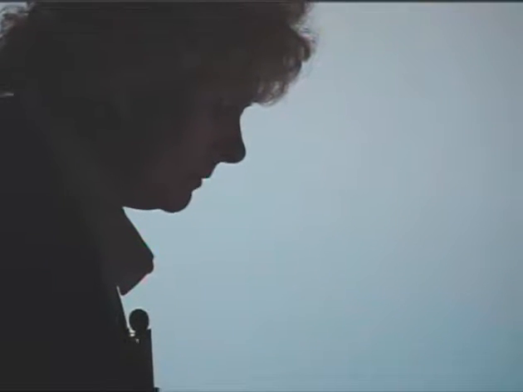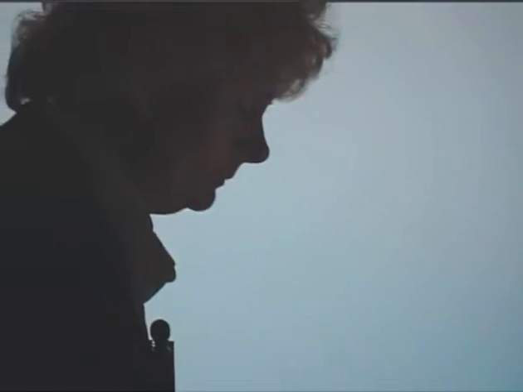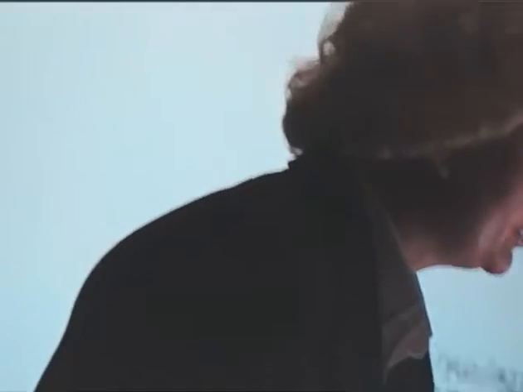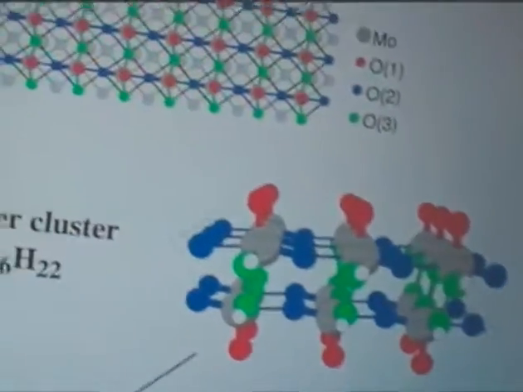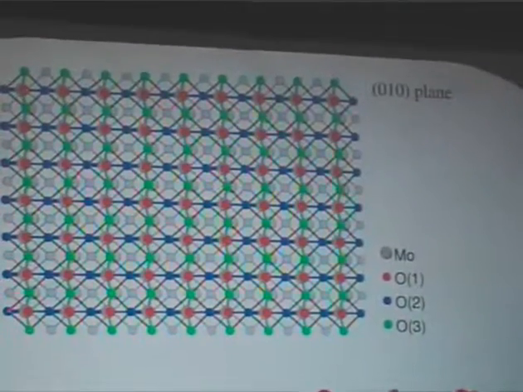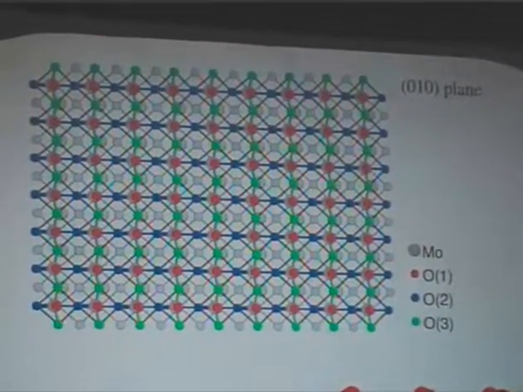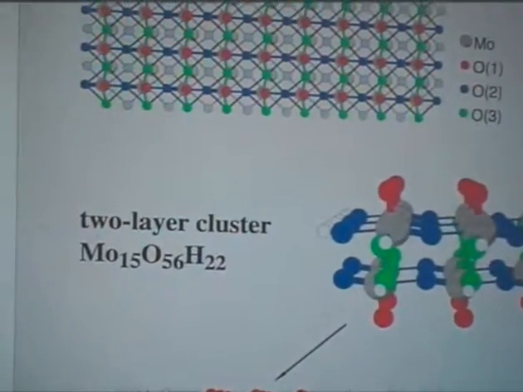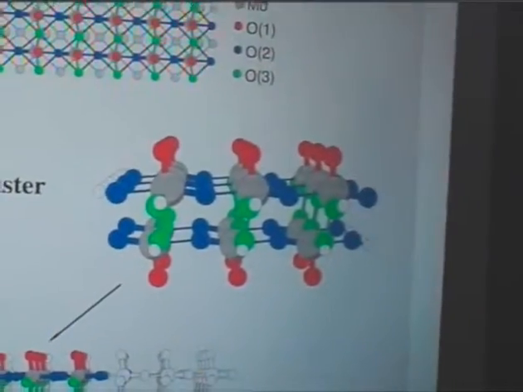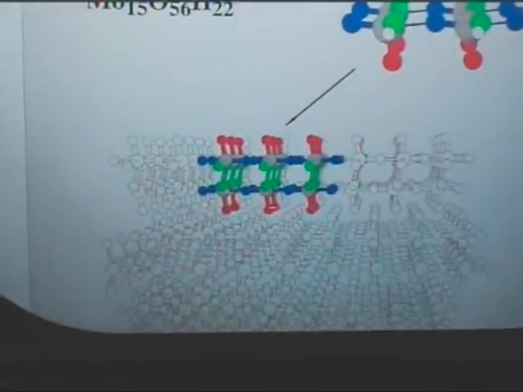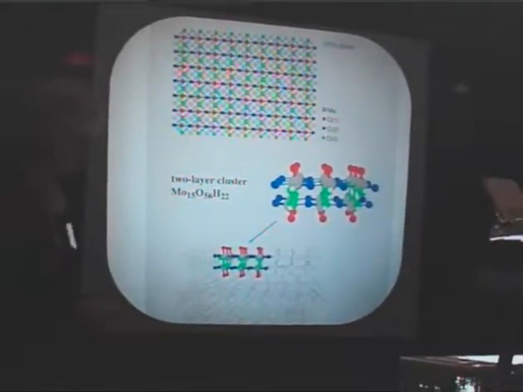If we go now into more detail, we have here the pictures for the molybdenum trioxide (010) plane. We see that it's built of rows of MoO octahedra, which are linked by edges and by corners. And there is the cluster we have selected, this bilayer cluster, and these pictures show you the way we have cut it out of the bulk.